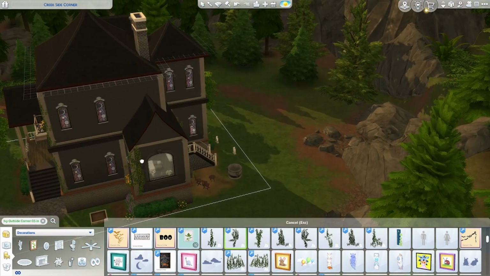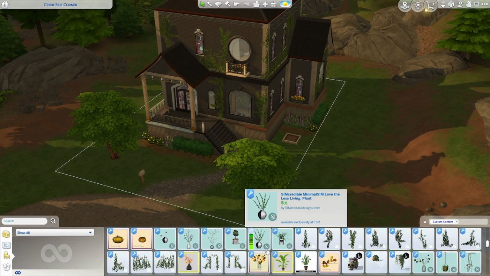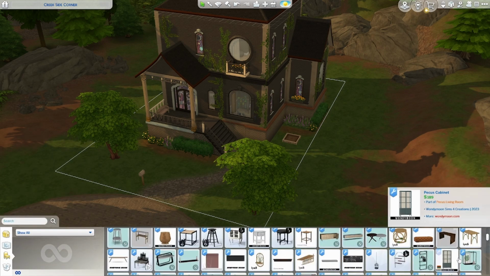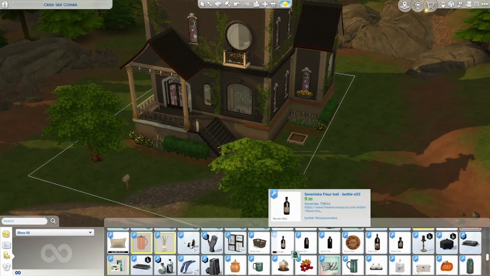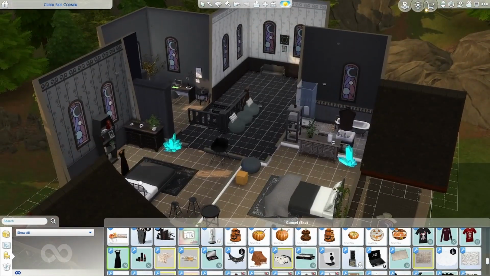I kind of like that the lot was smaller, so you didn't have much yard space, so I didn't have to worry too much about landscaping. I got to focus more on the house itself, which I enjoyed. Looking for more bits and pieces to add in to fill the space.